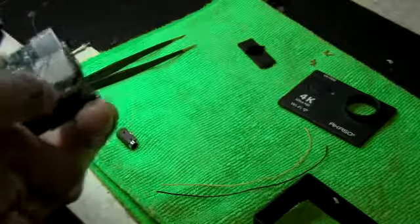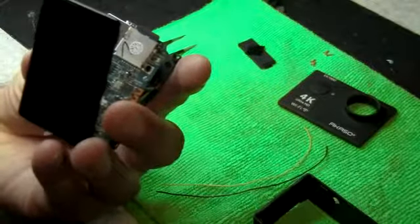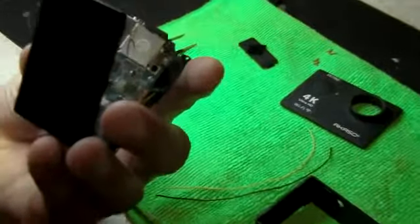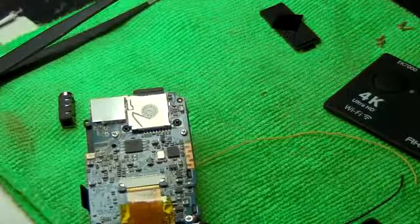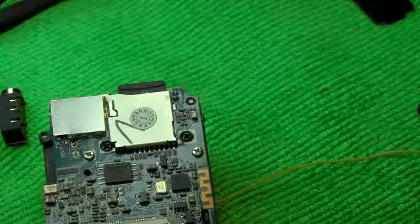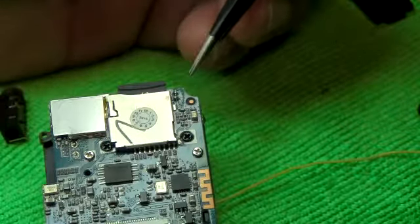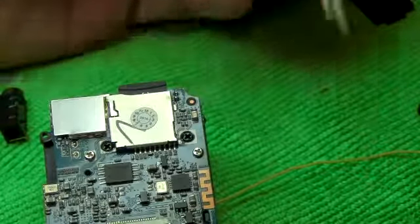Behind the electret, okay, there's a plus and minus, so I'm going to see if I can show you this on the camera. I'm not sure if you could see it, but let me just focus here, bring it in closer. So let's look here. I'm going to bring that down there. Right there. Okay, I'm going to focus a bit better so you can see what I'm doing here. I think I've reached the maximum on the camera, so I'm going to have to back off just a bit. Right there. That's good right there. Okay, I'm going to point it out now. So in here we have a plus on this side, and here we have the negative. So that's what we're going to be doing.